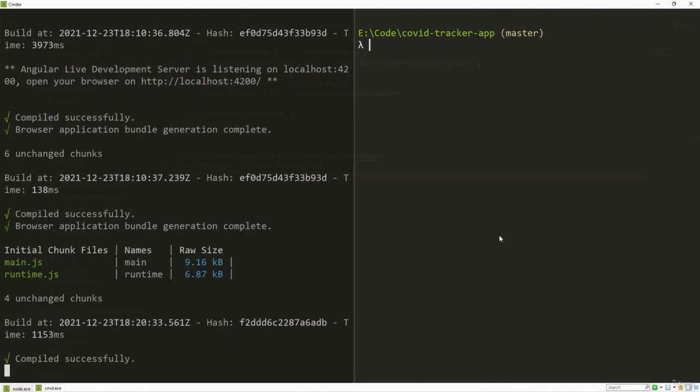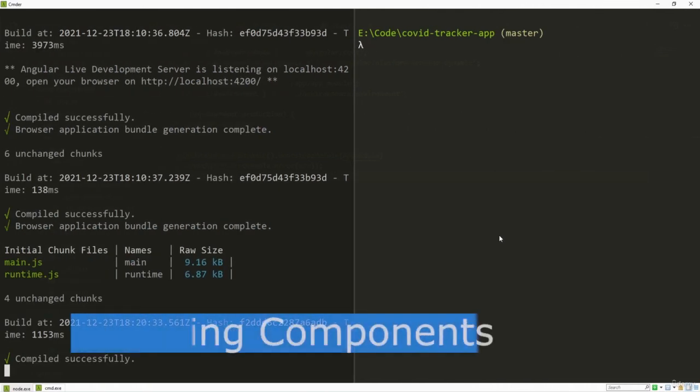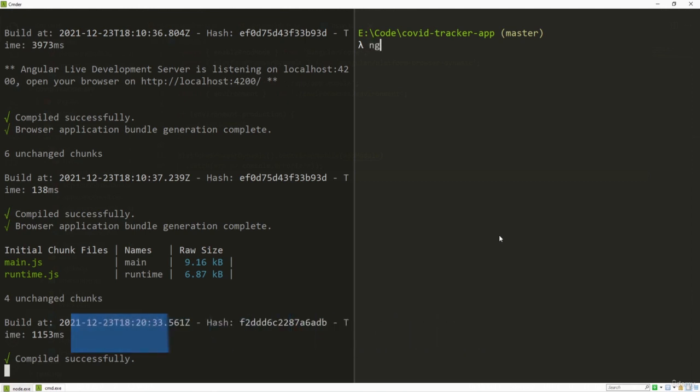Now, as I mentioned, next to our module, we should also generate our shared components. And again, we will use Angular CLI for that. So here, I will use the command ng g for generate, c for component, and I will generate my component in shared/components/sidebar. This means that the component will be generated in the shared folder, then into the components folder, and the component will be named sidebar.